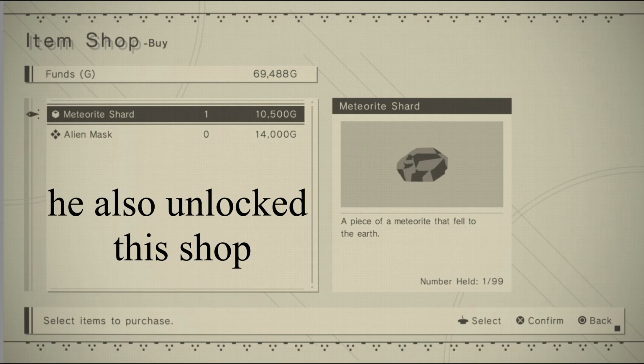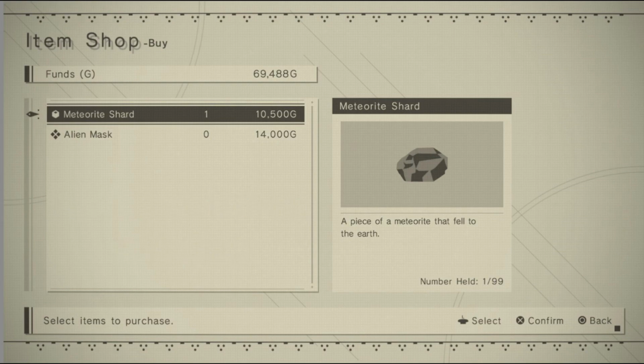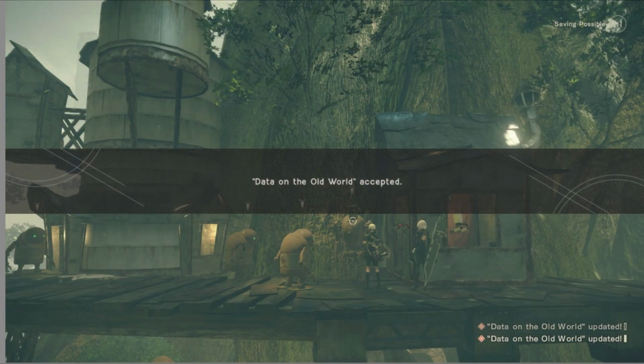And also, I went back to the machine village and I went to Pascal, and he gave me the quest to find out information from the old world, which was the stuff that we have started collecting. At this point in time, I've gotten a lot more of that stuff, so that's going very well. But yeah, that's the stuff that we've missed, and I have been just going around the town planning to do all of the other side quests.